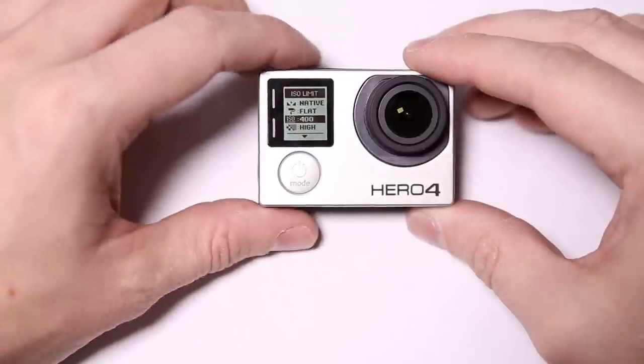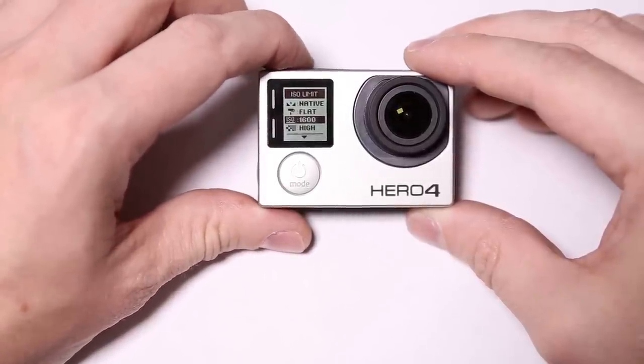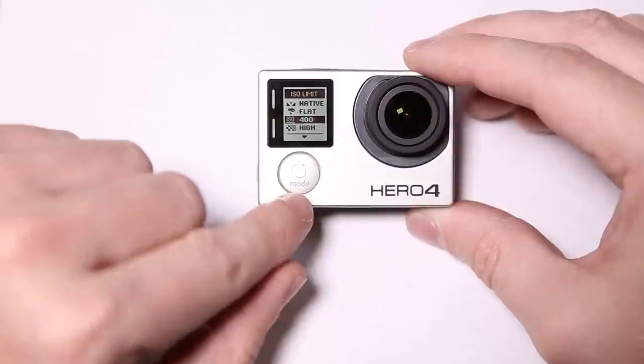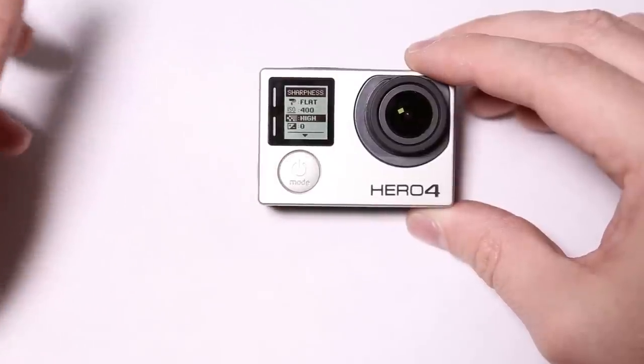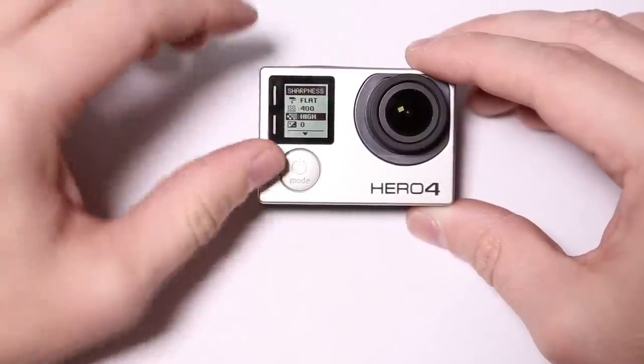Now your ISO, you can change that. Right now I've got my ISO set to 400, but I could go higher or lower depending on what I need. Sharpness, you have a choice how you want to do that: high, medium, or low. I keep mine at high.